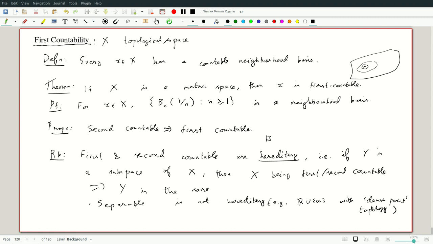Okay, so what does this get you? Second countability's consequence we will see later, that regular implies normal, and in functional analysis and so on it has lots and lots of consequences. But first countability leads to something very useful, which is we can deal with sequences. Now sequences have substitutes called nets or alternatively filters. There are two substitutes which work in general, but often actually having a sequence is important.